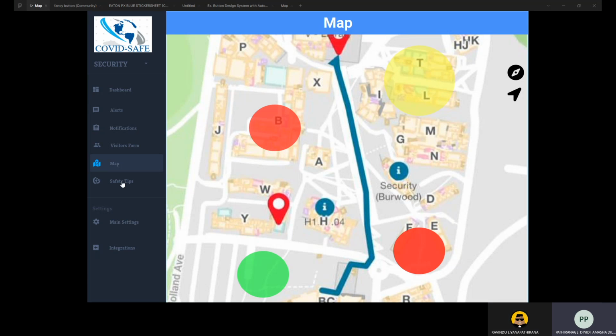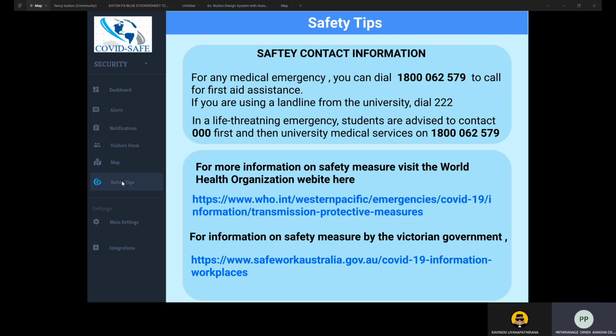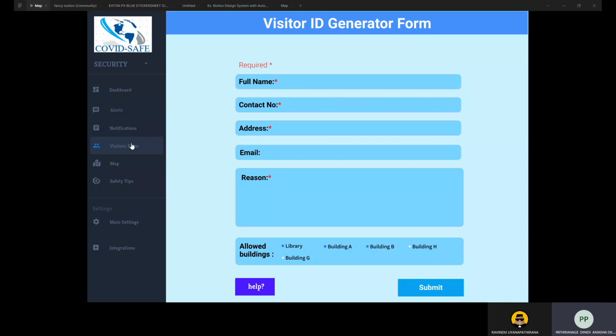When you go to the safety tips, there are some safety tips and the link for the government safety information. And for visitors, we are generating an ID because of the COVID situation. You have to enter your name, contact number, address, email, and a valid reason.